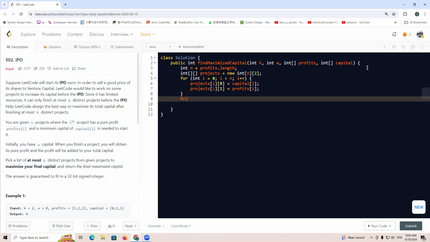So the queue equals new PriorityQueue, and we pass in an integer compare on the profit, b[1] versus a[1].